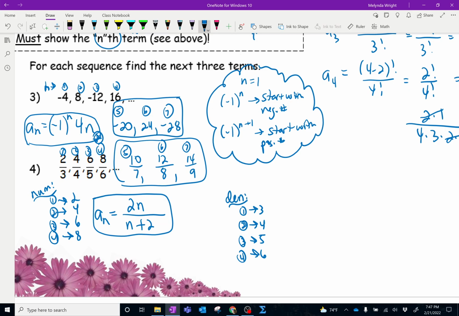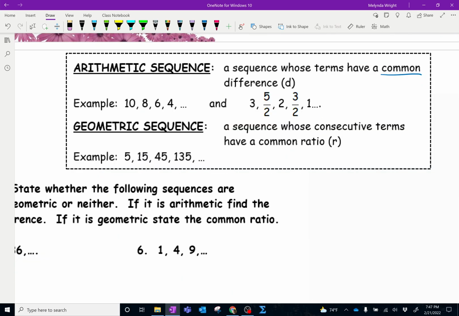So an arithmetic sequence is a sequence whose terms have a common difference. Okay, so let's see. What would I do each time here? I would subtract 2, subtract 2, subtract 2. So the rule would be subtract 2. Okay, that would be the rule there. Here, what would I do? So 3 is 6 over 2. 6 over 2 to 5 over 2, I'd subtract a half. 5 over 2 to 4 over 2, I'd subtract a half, and so forth.